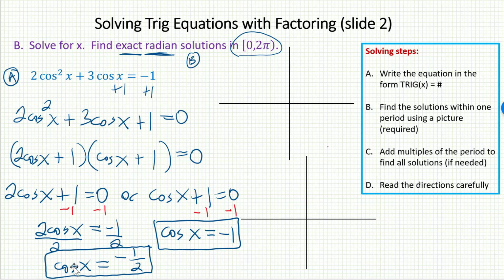Let's see, cosine x equals -1/2. So I'm having to figure out within one rotation, within one period, 0 to 2 pi, where could the cosine ratio be negative? Let's see, not in the first quadrant, second quadrant, third quadrant, not in the fourth quadrant either. So cosine can be negative in the second or third quadrant. So if I draw a reference triangle picture, I've got adjacent over hypotenuse, and then I've got a very symmetrical triangle here in the third quadrant, again adjacent over hypotenuse.